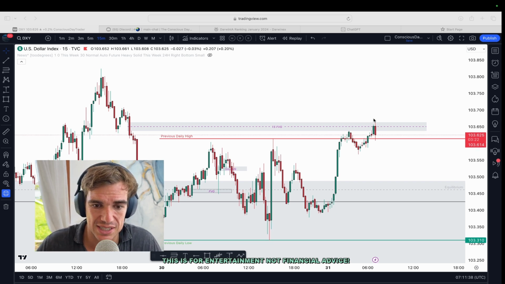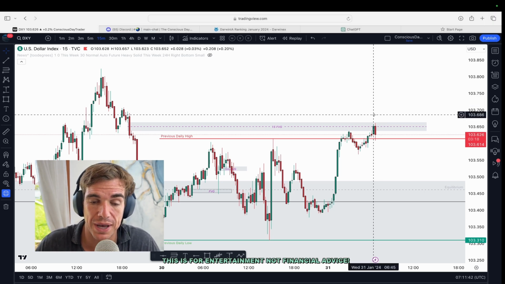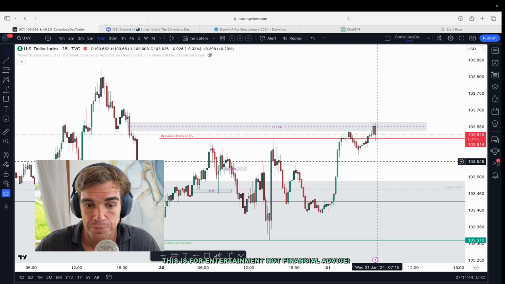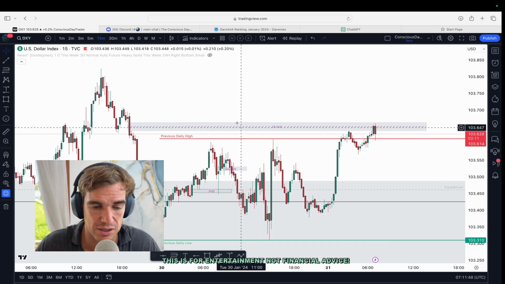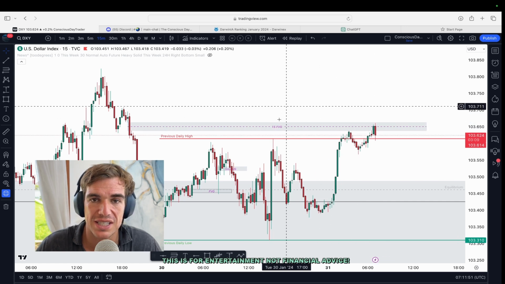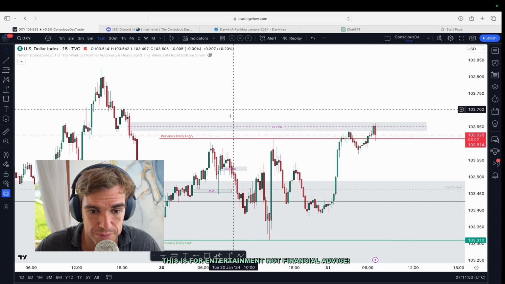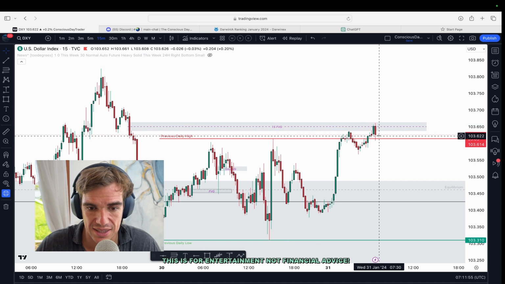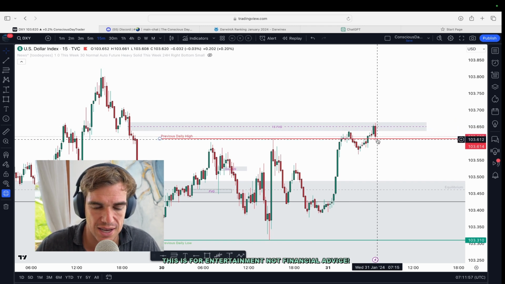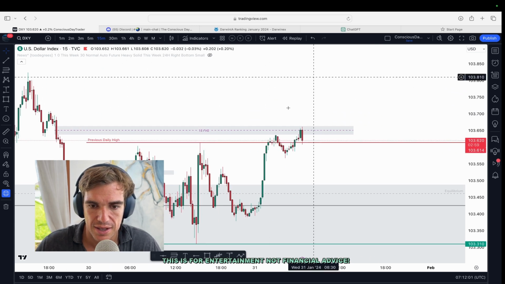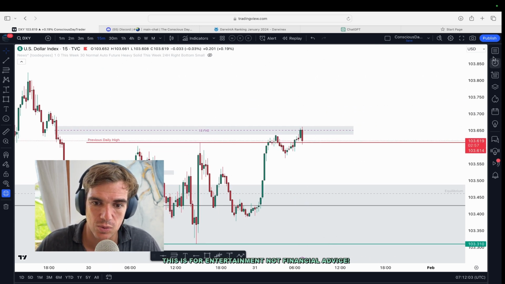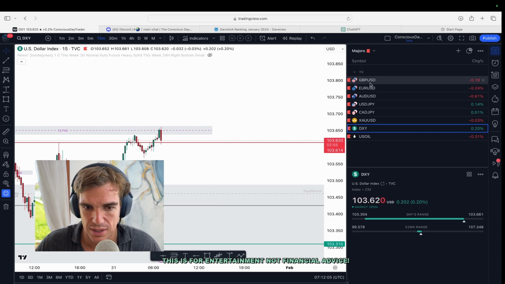I am looking at this in terms of the pound dollar. I'm interested in long positions on the pound dollar, and I'll show you why. But this is kind of interesting now. We've got into this fair value gap here. It's on a 15-minute. We're at the previous daily high, so we're at a premium price. And we can see that it's gone back to the previous daily high, and now it's going to go and hunt what? Liquidity above here. Now, if that happens, that looks quite nice for the pound dollar.